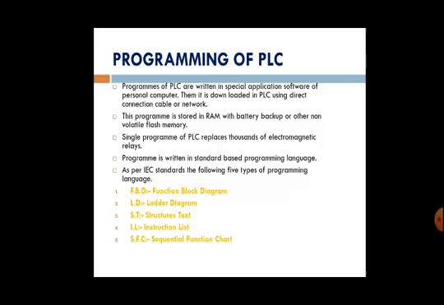Now the next one is programming of PLC. Programs of PLC are written in special application software on a personal computer. Then it is downloaded into the PLC using a direct connection cable or network. This program is stored in RAM with battery backup or other non-volatile flash memory. A single program of PLC replaces thousands of electromagnetic relays. The program is written in a standard base programming language.